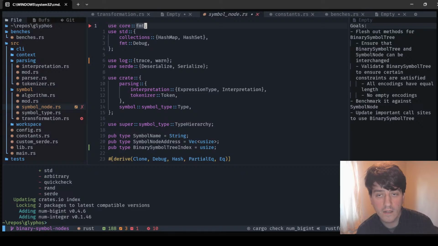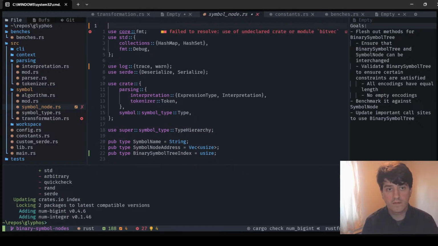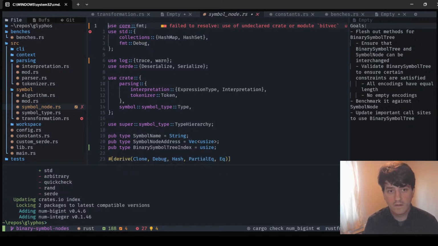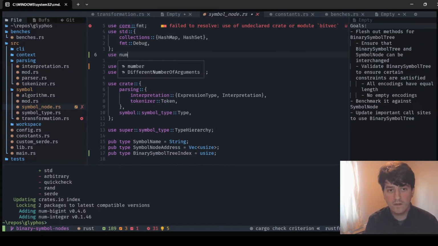Okay, am I using a prelude or am I just using use num_bigint::BigUint?